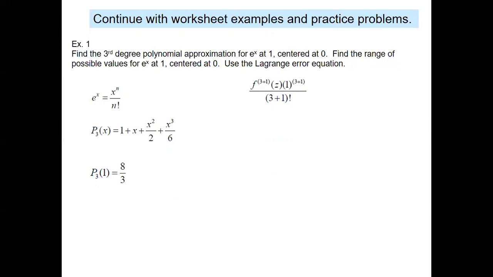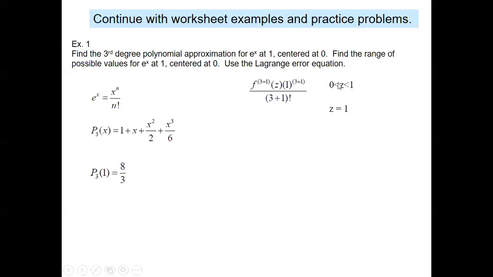So now I'm going to go out to the fourth derivative. So the fourth derivative, and 0 minus 1 to the fourth power over 4 factorial. So this is x minus a to the fourth, over 4 factorial. I've got to figure out the fourth derivative's maximum value. Well, e to the x's fourth derivative is e to the x. And I'm centered at 0 and I'm approximating at 1. So I'm trying to figure out what's the maximum that the derivative could be. Well, e to the 0, I'm going somewhere between 0 and 1.